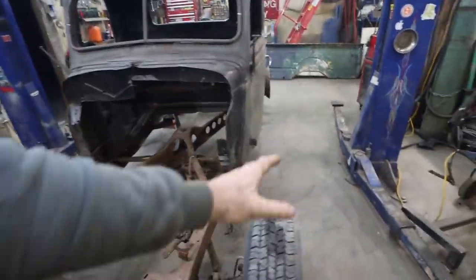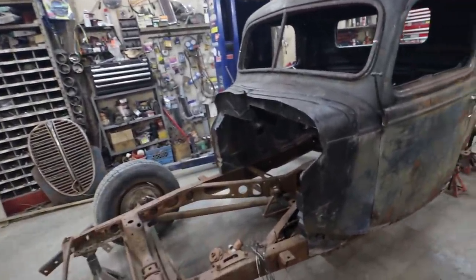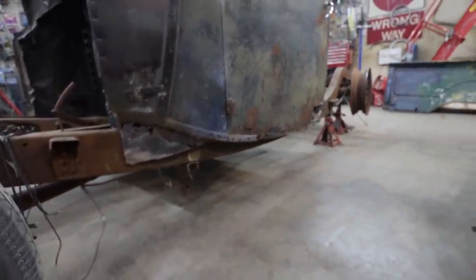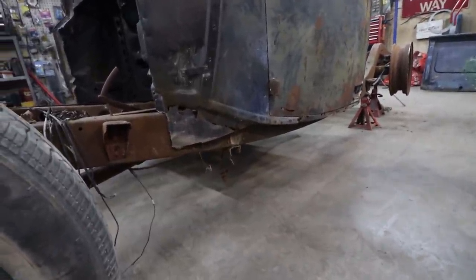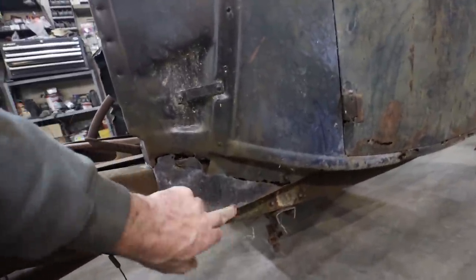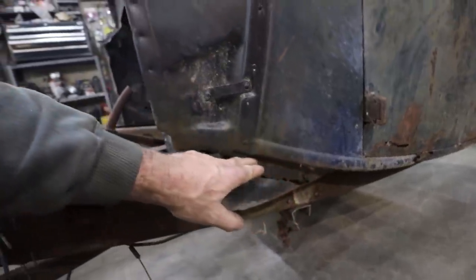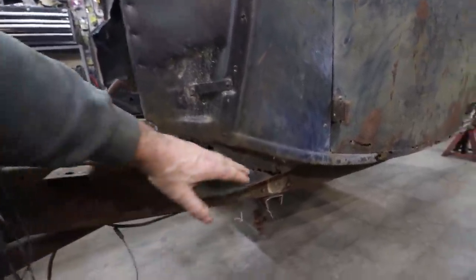Alright, we cleaned up a bit. I trimmed it a couple more times after the fact. I have it not bad, like you don't see the frame really. I don't know if I want the body to go past the frame. We'll see, it'll depend where my suspension's at. I'd love the truck to be lower than this yet, but the more I've been trimming away, the more I realize how cruddy these are and not really relevant to anything other than they'll just make a lot of noise. So I might trim it away. I don't know if that's what people do. Trim it away with the body and just have this swing.